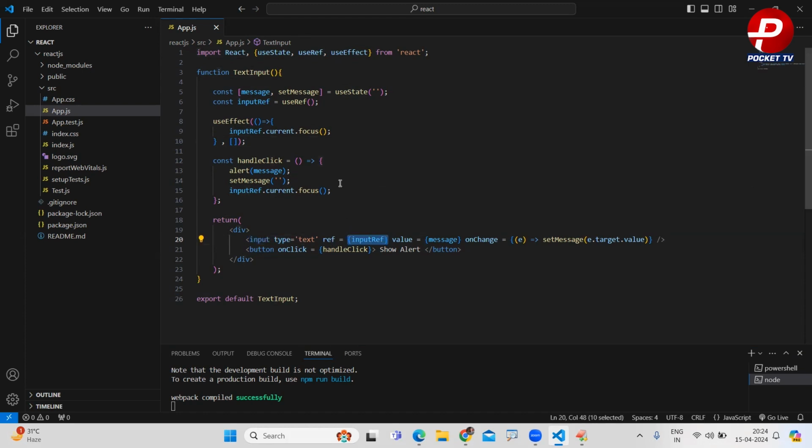And whenever we want to focus on the text box, simply we focus with the help of that reference hook only. This is a simple example for reference hook. Use effect hook, I'll give one more example tomorrow when we are fetching the information from the URL, working with JSON objects and all that. Okay. You can leave for today.